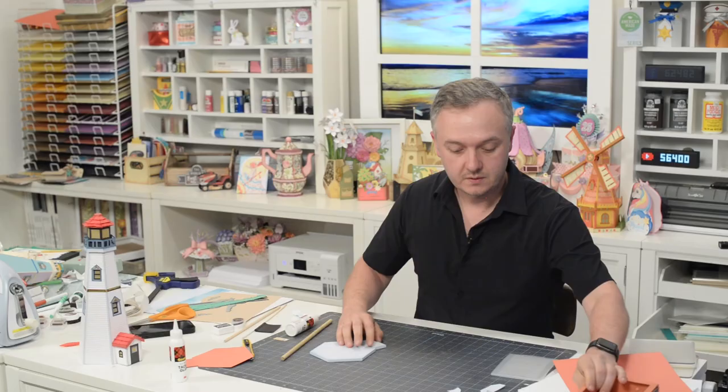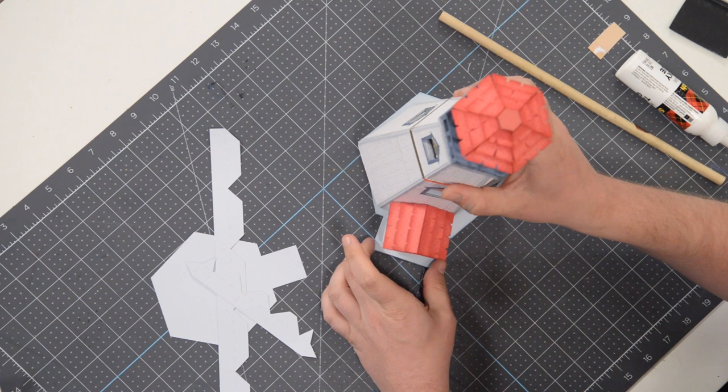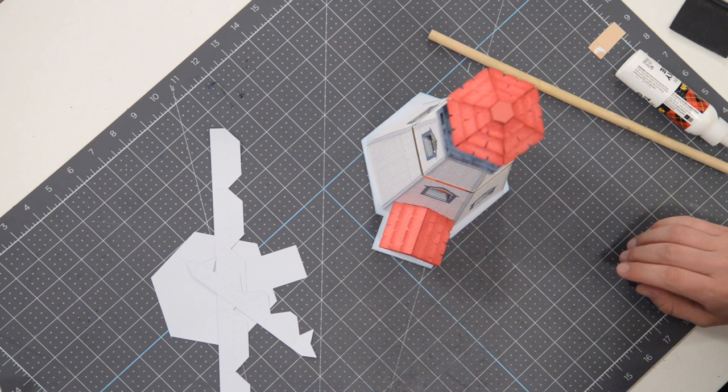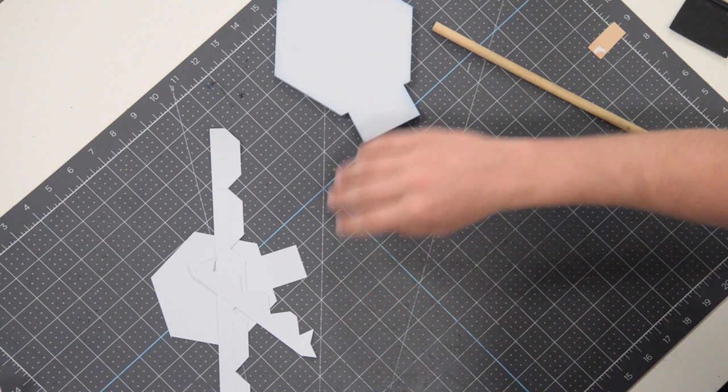Okay, so now that we have our base, I did take a little bit of ink to it just to give it a little touch of color. You can see how it's gonna sit on that base. And again, you can make it just like that without the next step that I'm gonna get into here in just a minute. We have one more thing that we need to put together for this base, and it's this little lip so that the thing doesn't go tumbling over.